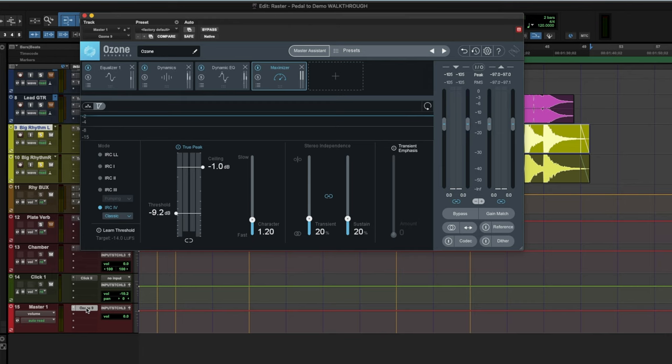The other big piece that really helps me make these demos quickly and easily and also consistently is the Ozone Advanced plugin. I'm basically using this as a quick mastering plugin. It has a kind of automatic mastering thing, this Master Assistant, and that just helps finalize everything for me. It'll EQ it, it'll adjust some dynamics and just make it loud and make sure all the parts are being heard. Just like a normal master, you know, when you have tracks in the studio mastered, it helps bring out a little more detail and make sure that the volumes are consistent.